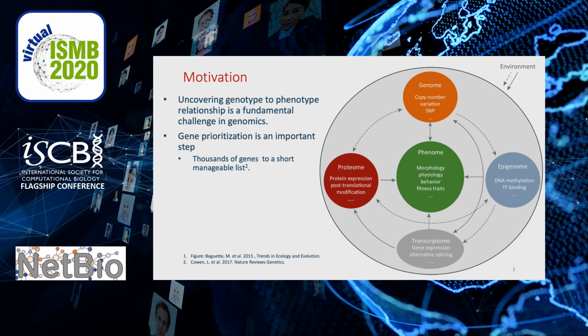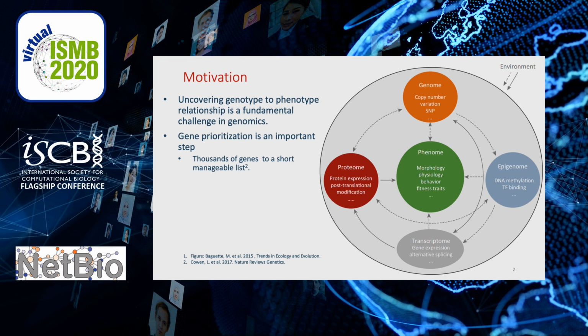Effects of genotypic variations can hardly be captured by this cascading information transfer linking the genotypic and phenotypic spaces. We now know that there are nonlinear and interactive relationships, including feedbacks, among all omic compartments. Considering those nonlinear and interactive relationships would be more effective at capturing the multivariate nature of genotype to phenotype relationship. And gene prioritization is an important step in this endeavor.